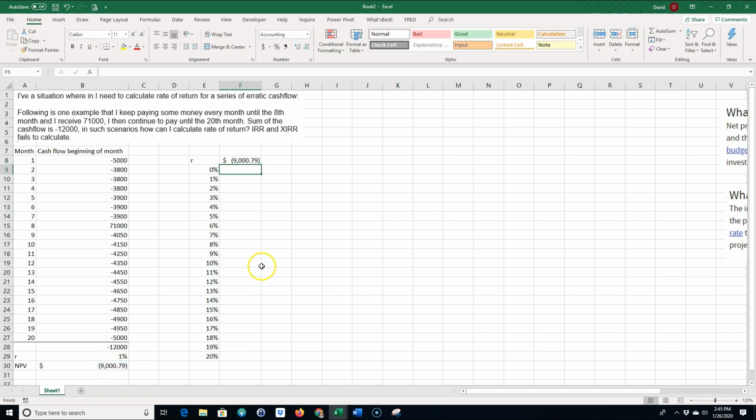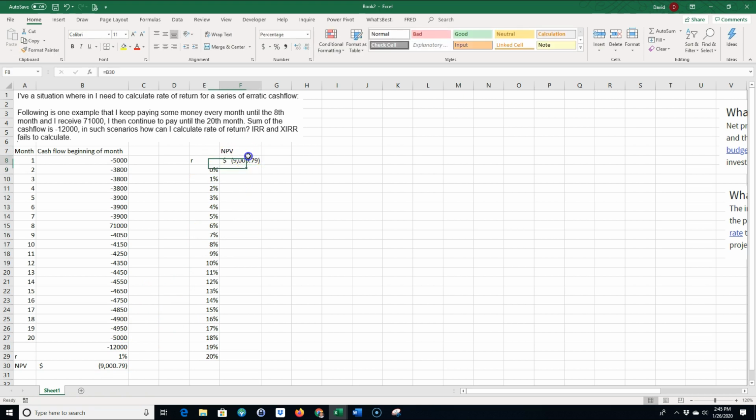And I'm going to make something called a data table to make this real quick. When you do a data table, I'm going to be calculating NPV in this column. I've already done the calculation once, so now I want to do it for all of these. So the way it works, I have to put in this equals, this is the NPV calculation. So I'm doing NPV in this column.